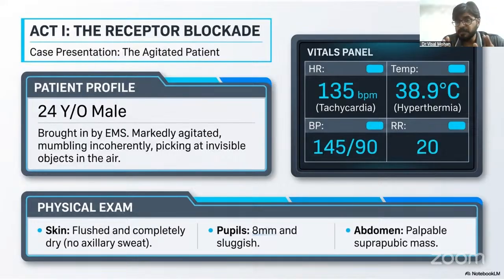As part of the primary assessment, we'll start with an ABCD assessment. The airway was patent, no issues, and breathing was fine. We go into the circulation part. Here, the heart rate of the patient is around 135 beats per minute and the BP is 145 by 90. We also found dry mucous membrane around the lips. We placed two large IV cannulas. Going into disability, GCS is 15 by 15, GRBS is around 140, patient stable.